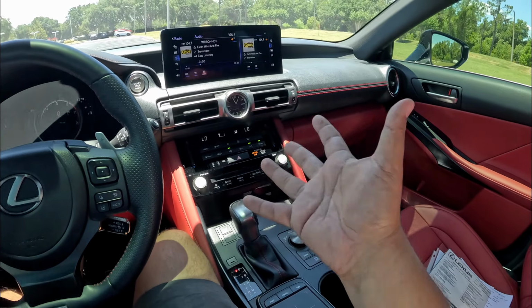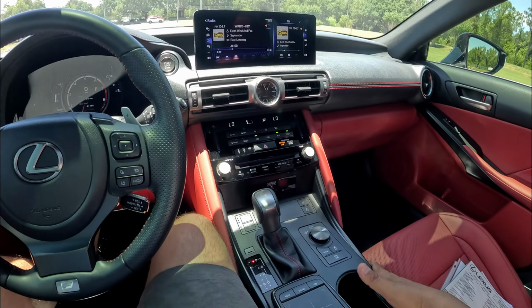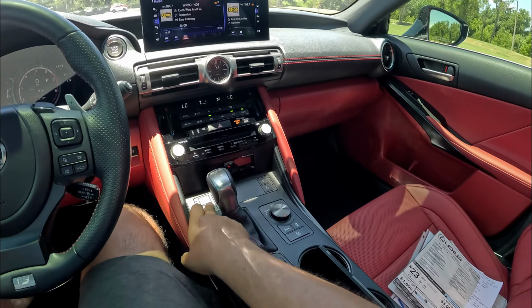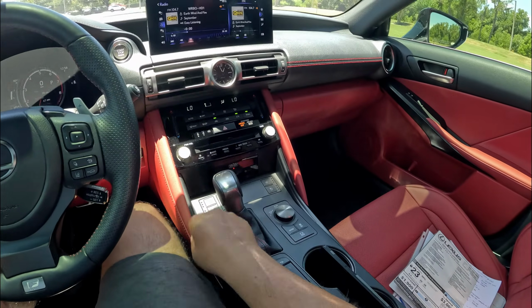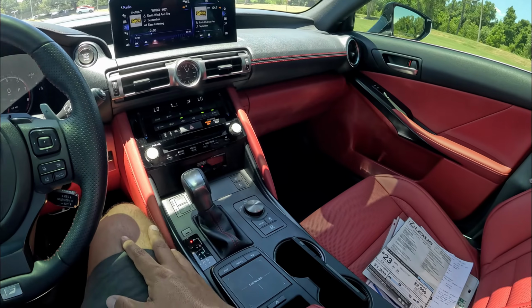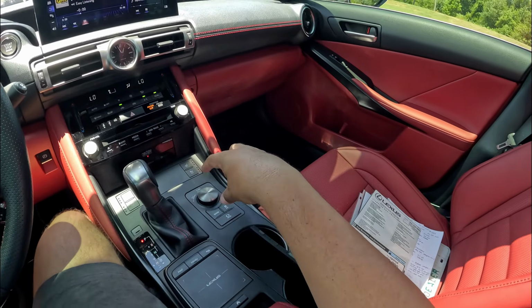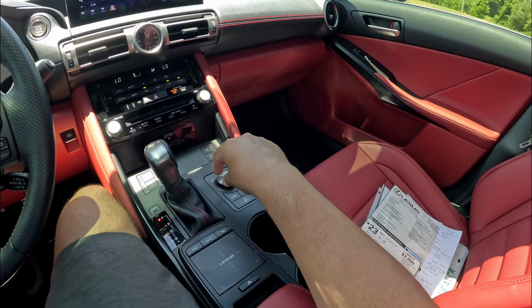Well, the Lexus, I mean, obviously this is a quality car and you can just feel it in terms of all the materials and the way everything feels. Then here you guys, we got controls for your heated and cooled seats. We also have probably a heated steering wheel. The rest of it, we got a CD player and all that you can see in the middle. Down here we got just a bit of the leather, feels fantastic. As you can see there, coming to the center console, we got controls here for your driving modes.